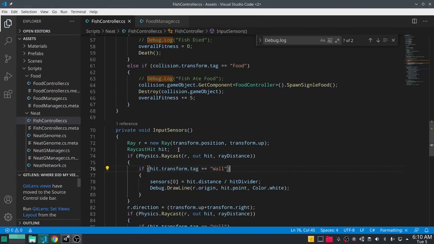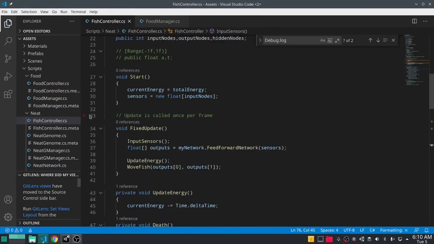Awesome. Let's go back, and now let's implement the death once the energy hits 0. But before we do that, let's implement the fitness. The way we're going to do it is death is going to be checked in the calculate fitness as well. So in the calculate fitness function, there's going to be a lot of things happening, because death goes hand in hand with fitness in this example. So we just manage it through there.